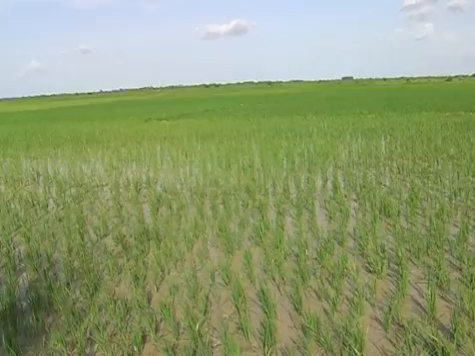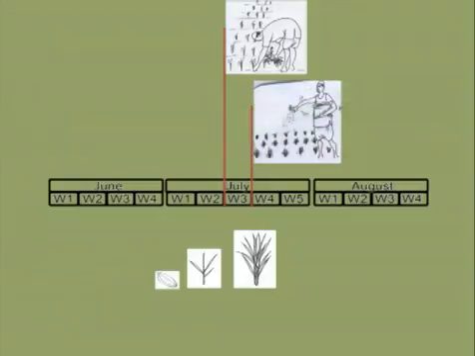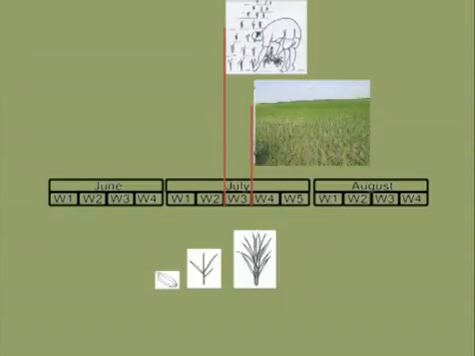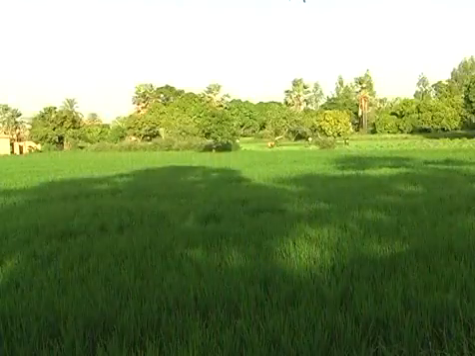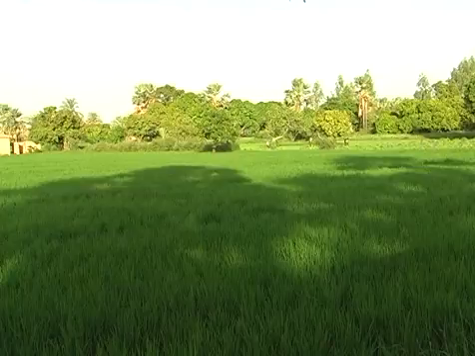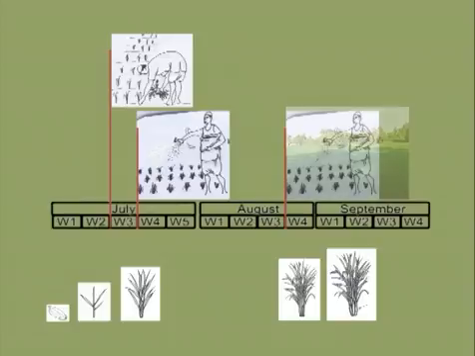To stimulate tillering, apply urea a first time at the beginning of tillering. This is about 2 weeks after sowing or 1 week after transplanting. Apply urea a second time when the rice plant starts to produce panicles. This moment depends on the variety and the planting date. Good timing requires some experience.